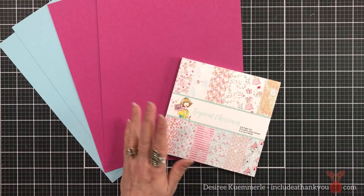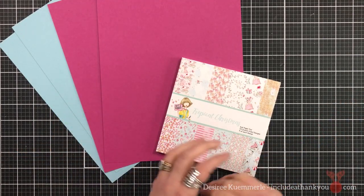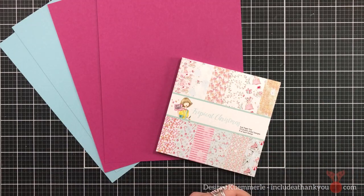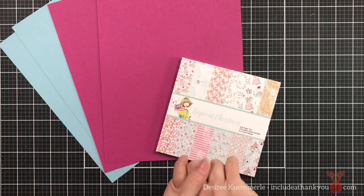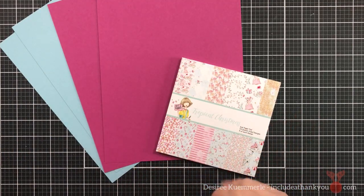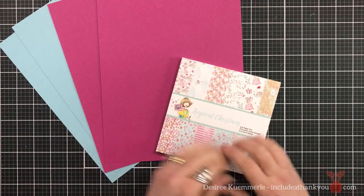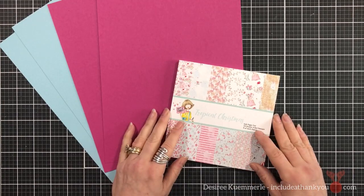The first one was ornaments and tags, of how we can use our stash. The second one was all about poinsettias and the different ways that we can put those together, whether we used a stencil with ink or die cutting, and then stepping up the die cuts, all that fun goodness. This series here is all about pattern paper.